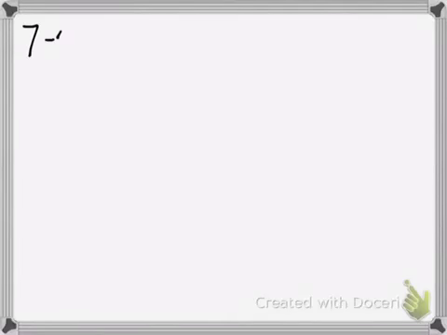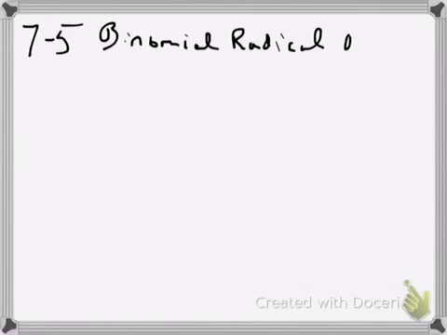Alright, so we are still in section 7.5 and we're still talking about operations of radicals. This second video is going to look at some more of the complicated radical operations, basically the ones that involve binomial radical expressions. So we're going to call this video binomial radical operations. Okay, there's only a few that I need to talk about with you. They're kind of offshoots of what the first video talked about.